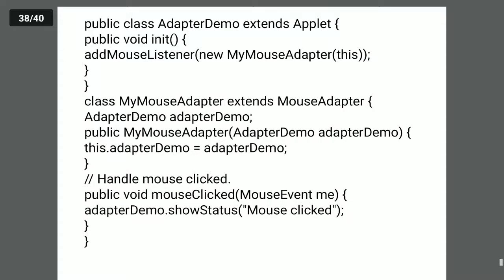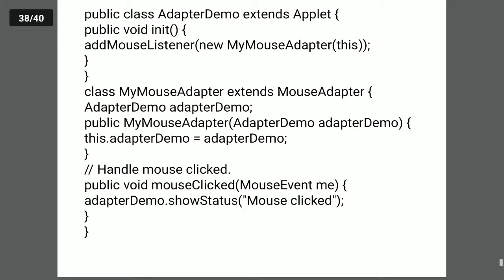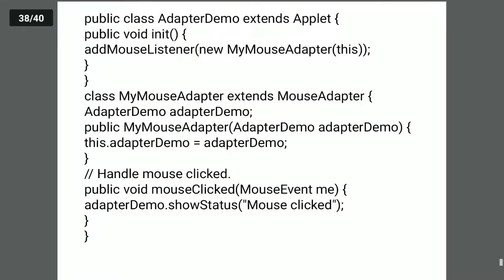Next, I am creating a reference variable of the AdapterDemo class. Next is the constructor of the MyMouseAdapter class. Now I want to call the showStatus method. When the mouse is clicked, it will call the showStatus method of the applet. Now showStatus is a method of applet.